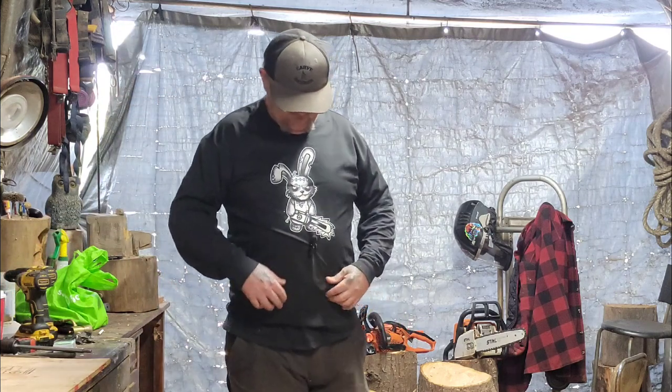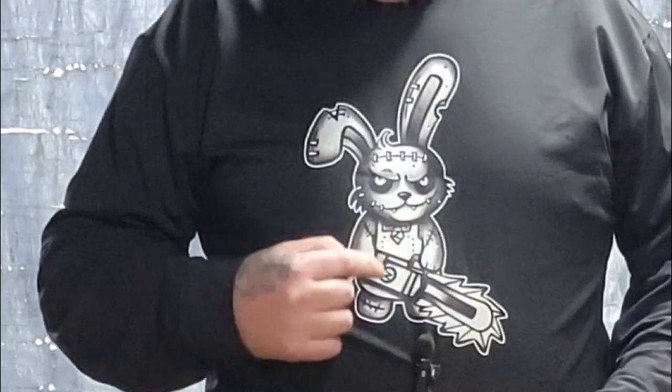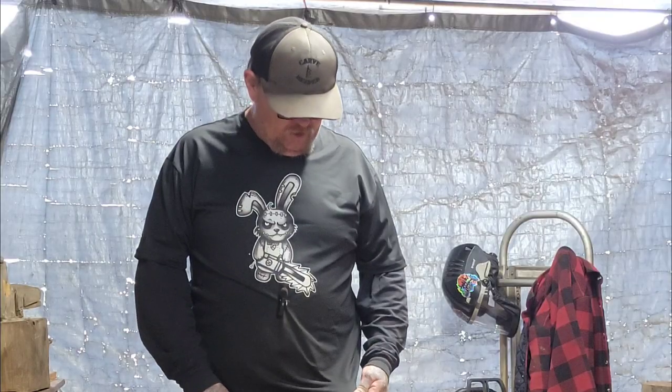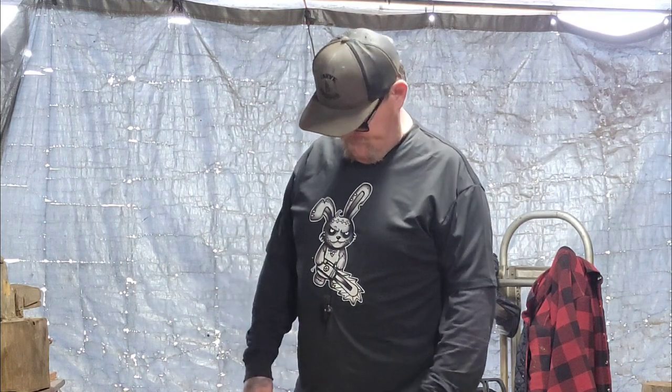Yeah. Guys, like my new shirt? It's a crazy bunny with a chainsaw. This shirt I ordered off that Temu, whatever it's called. Piece of shit. Worst material ever bought. It's like plastic. I don't know.